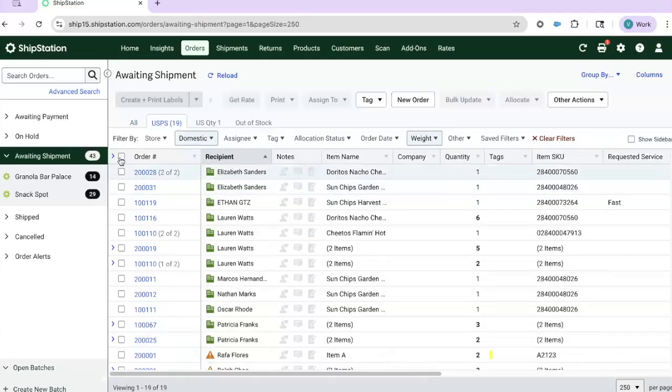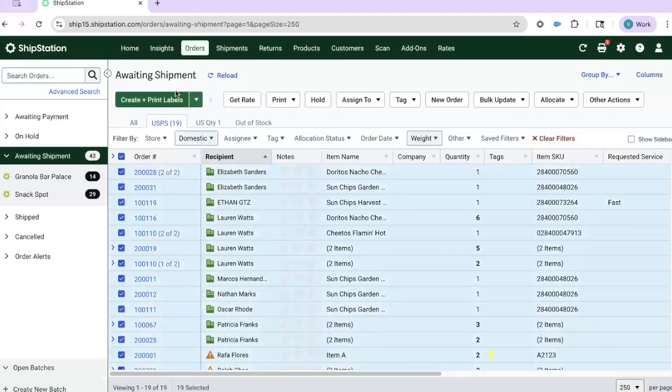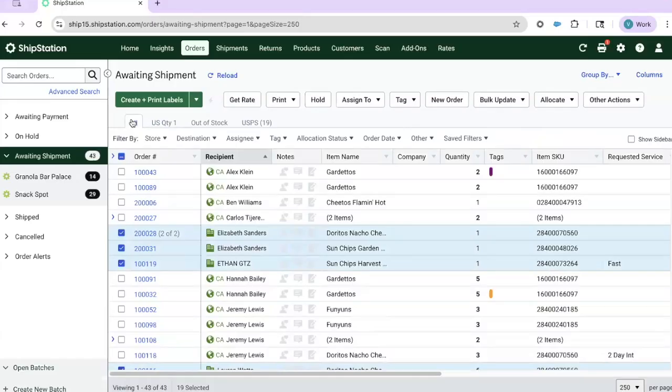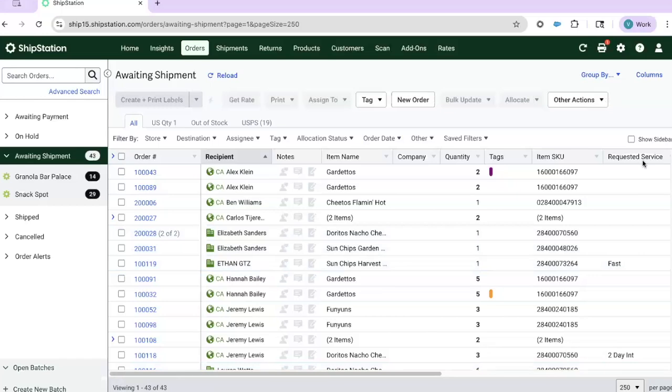I can come in, select all of my orders, and then click create and print labels. And now all of those 19 labels have been created for me, and I can work on packing them, work on my other orders and so on. So there's a lot that you can do with ShipStation, a lot of customizing, a lot of manual work that you can save yourself. So I hope today's session was informative for you all.